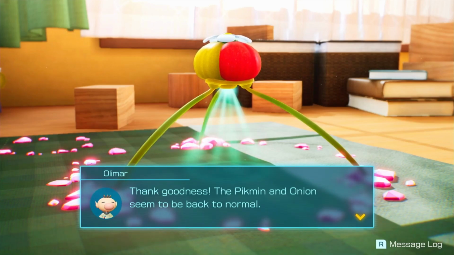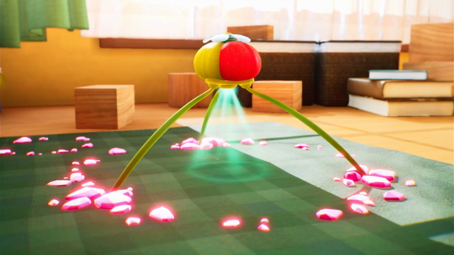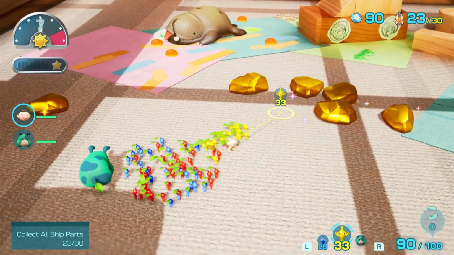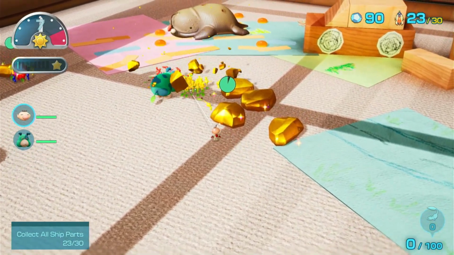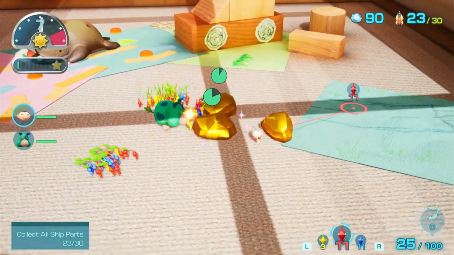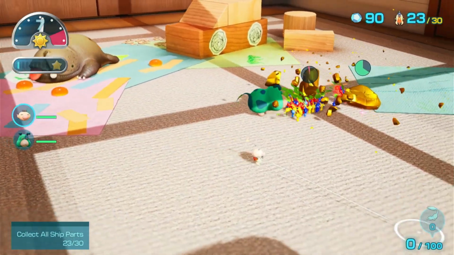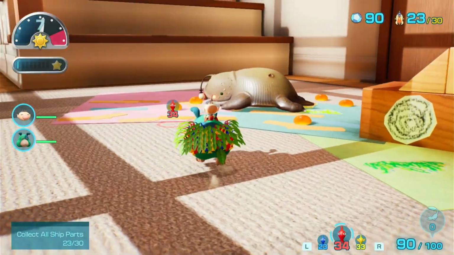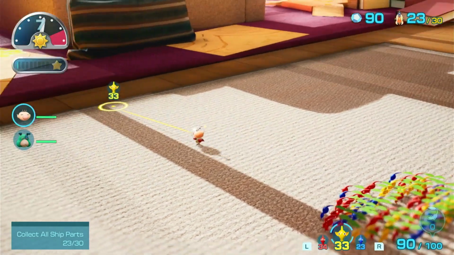Thank goodness, the Pikmin and the Onion seem to be back to normal. Well, now it's time to transport that precious interstellar radio. But first, go get him, Pikmin. Bring all the things. Now they're gonna just do it automatically. Just because we walked over here. Yeah, destroy them all. Heck these weird gold thingies. Your weird innate desire to just destroy them.